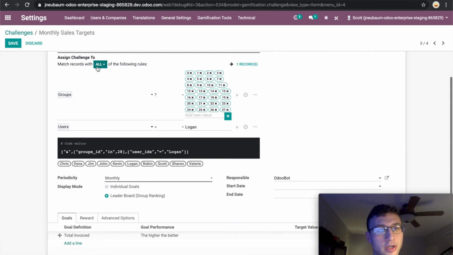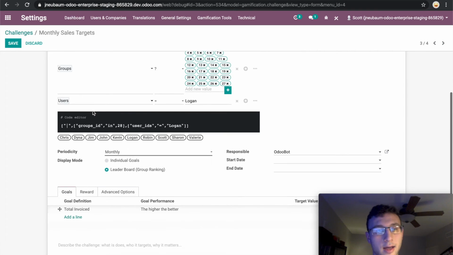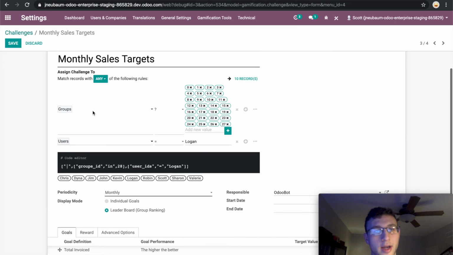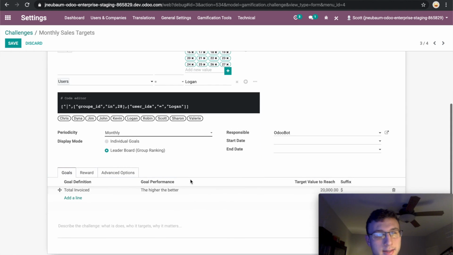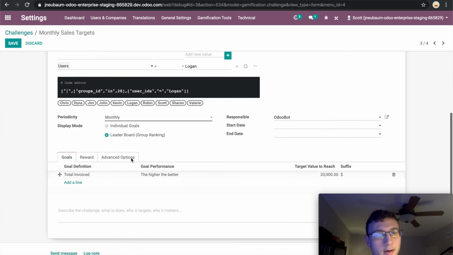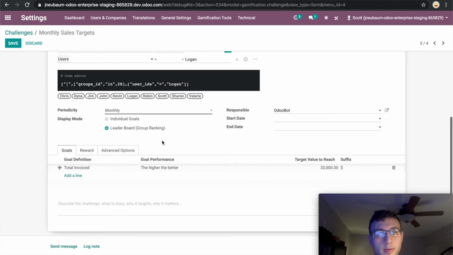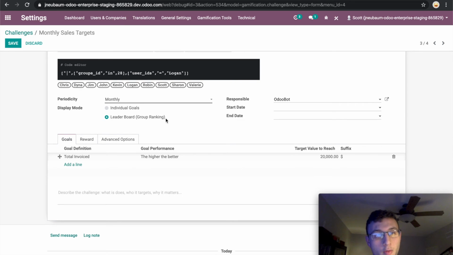And then you can change this to any. So right now we'll just do all the users have monthly sales targets, and we'll choose leaderboard, group ranking. So when people get a report, they're going to see the group ranking of these people.